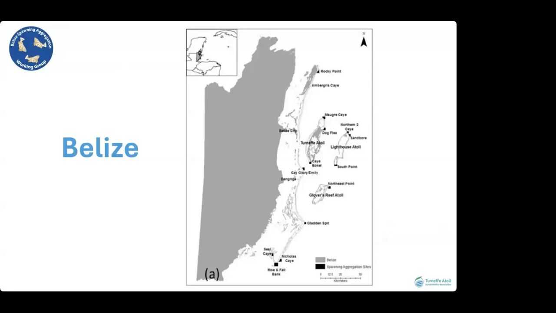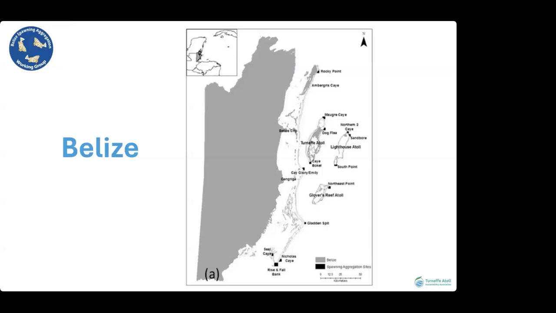Belize boasts the 2nd largest barrier reef in the world and a network of protected areas, both terrestrial and marine, where 13 spawning aggregation sites are protected. But long before these 13 sites became protected, spawning aggregations in Belize could be traced back to a multi-species site at Key Glory, also known as Emily, which is along the main barrier reef south of Belize City.